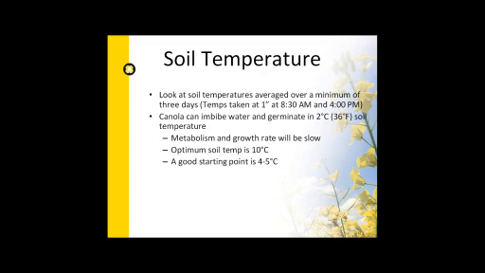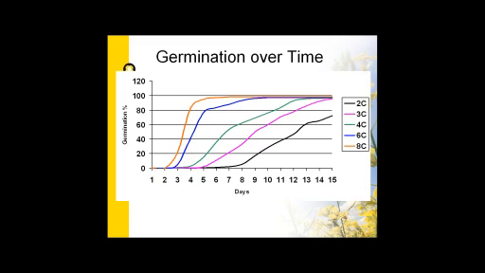Seeding shallow, putting some starter pea, giving that seed the best chance possible under these cooler soils. And then just to show you what can happen over time, germination percentage on the left-hand side over days. And you can see here that when we start dealing with 2-degree soil, continually seeing that 2 and 3 degrees, within 9 to 10 days, we're still below 20% germination after 10 days. This is creating a lot of issues.